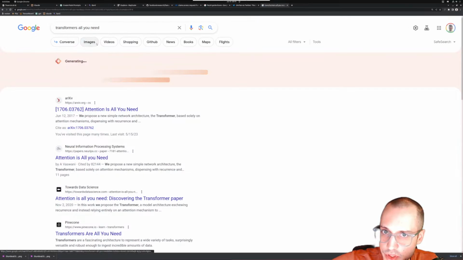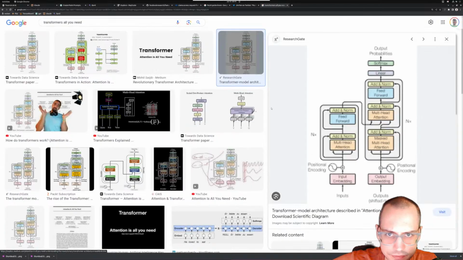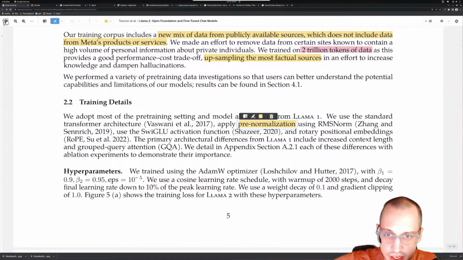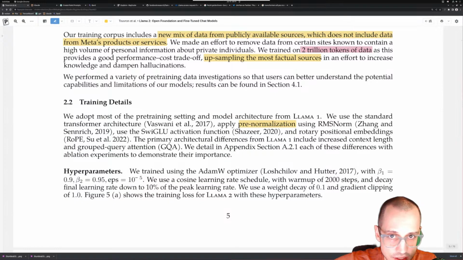This is the original transformer paper here, and it's the paper they're citing, which is one of the most cited papers at this point, this 2017 transformer paper. But in this original transformer paper, you see how the normalization happens after the attention head. Now what they do is put the normalization before the attention head. So that's what they're saying here: pre-normalization using RMS norm.